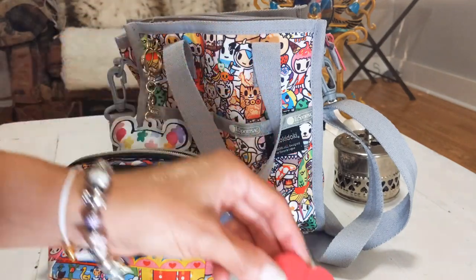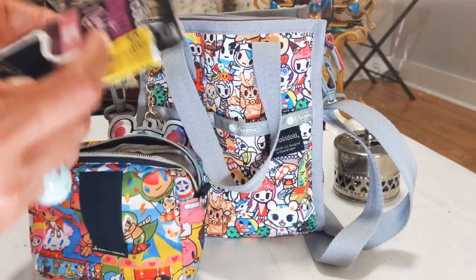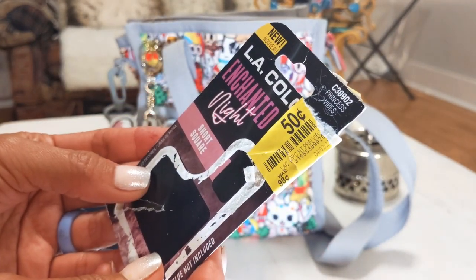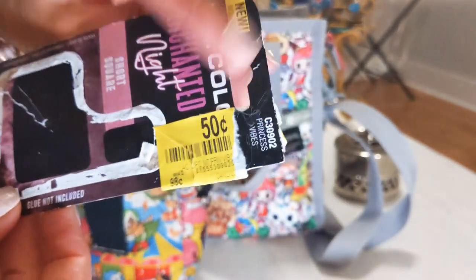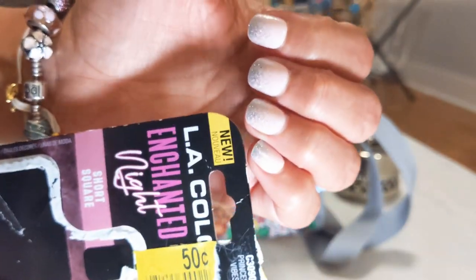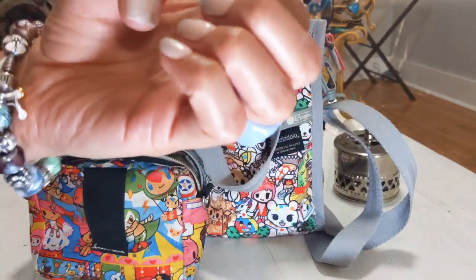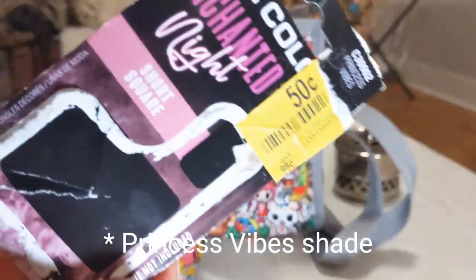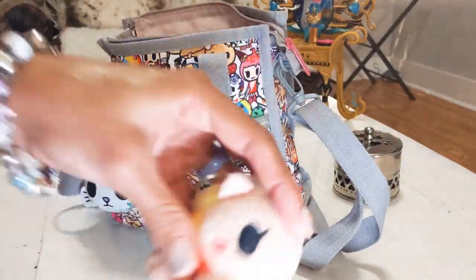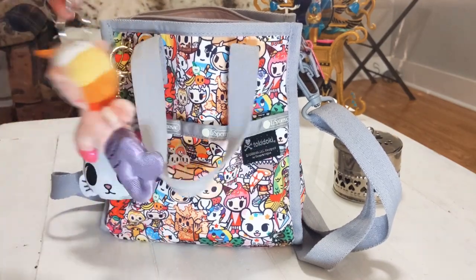There's also a little heart-shaped sponge you can pull apart. Then some nail glue — just a mini one just in case. This is LA Color Enchanted Night short square nails — it comes with 12 nails and I got it for 50 cents at Walmart in their clearance. It's the cutest softest pink with glitter on the tips. They only came with 12 but they fit perfectly and I like the short nails for work. I also have another Tokidoki charm — just to show that's an option if you want to use a different charm, you can always change it around.